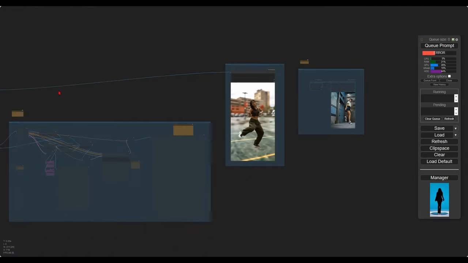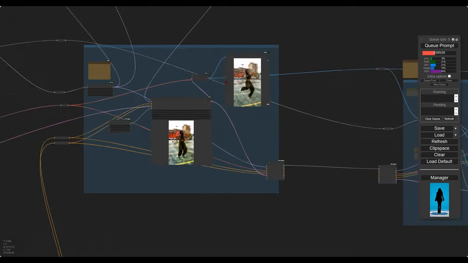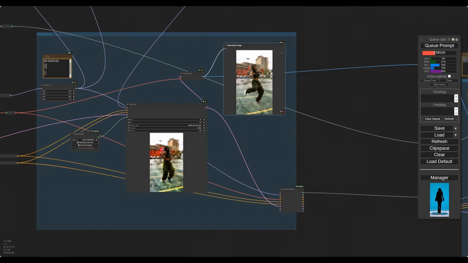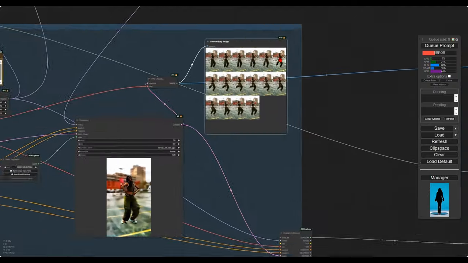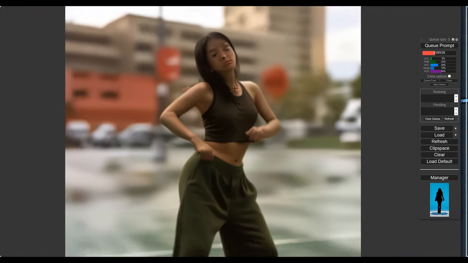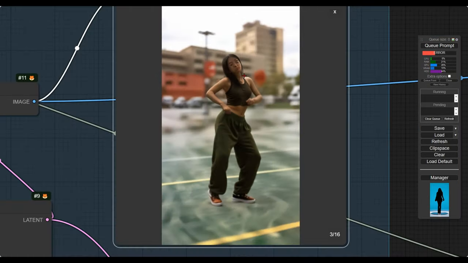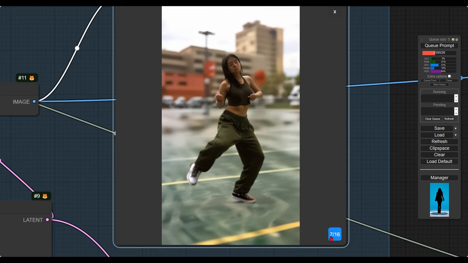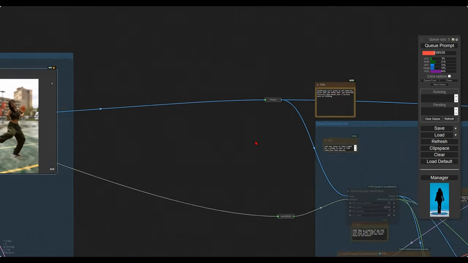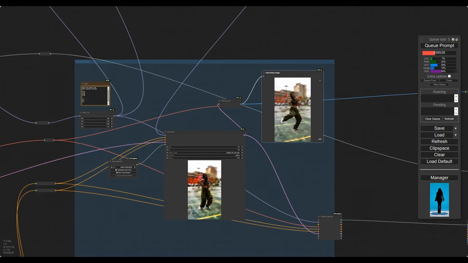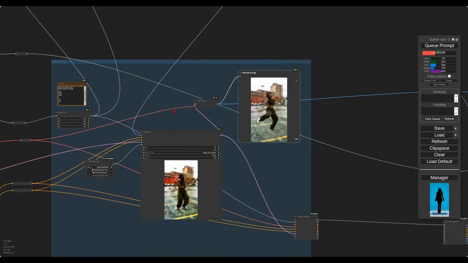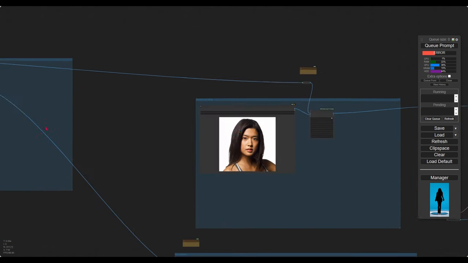Looks good, but as you saw earlier, the face, not so great. Now there's a joke here somewhere, which I won't make, but okay. So that's not great. So what do we do for that? Well, you're in pixel space, okay? So you're in pixel space, you can do whatever you want. Think of it as Photoshop.